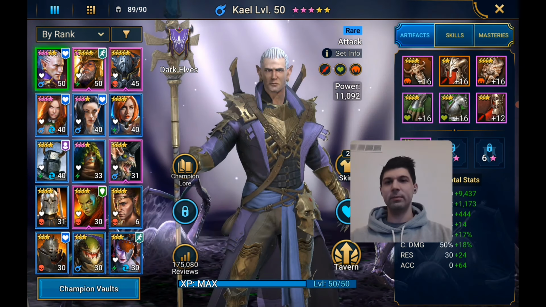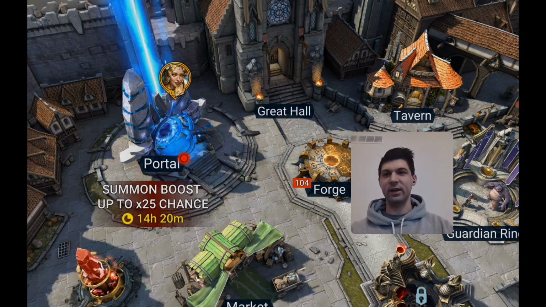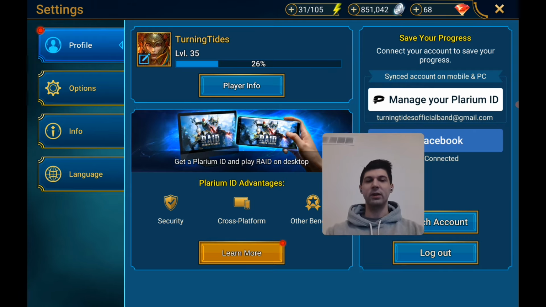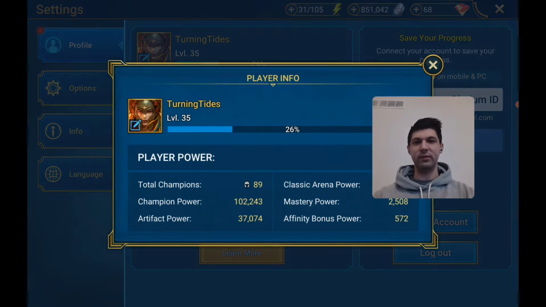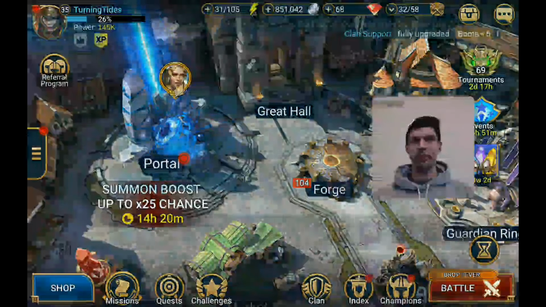Real quick, a look at my team. So this is my alternate account. Actually, Turning Tides. I'd appreciate it, guys, if you'd use the referral link on this account. Real quick, let me go to player info. Not player info. I mean, you go to referral program.